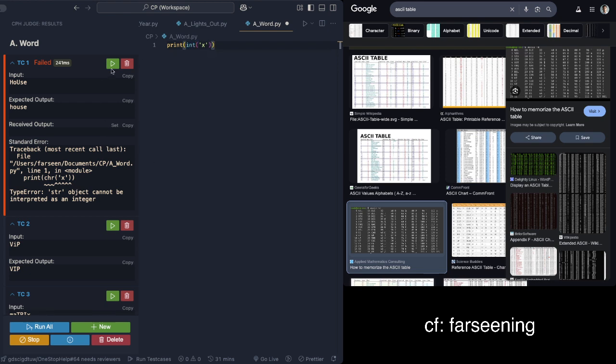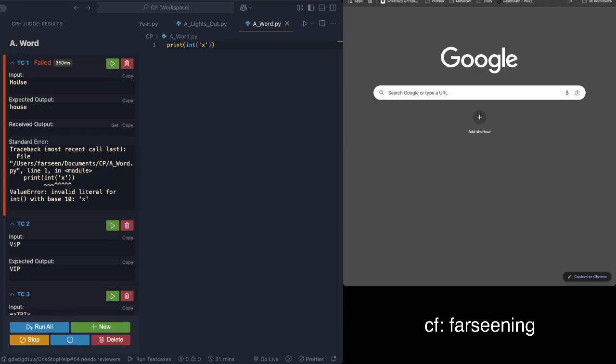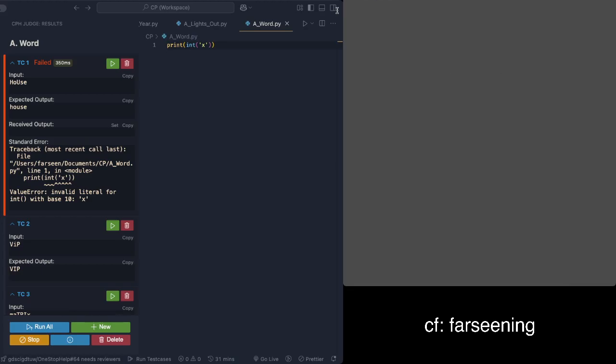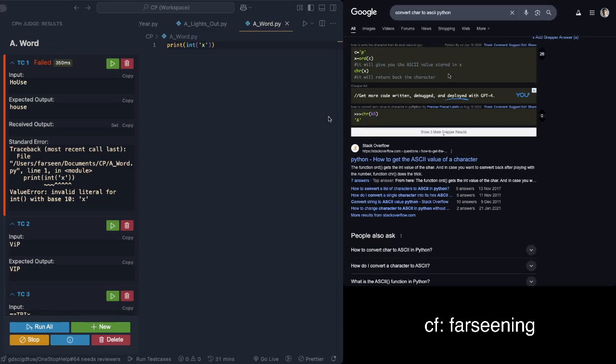If I do this, paste in, it will int based in x. How do I convert a char to ASCII in Python? I think there is a function for this, I guess.